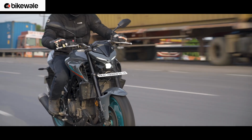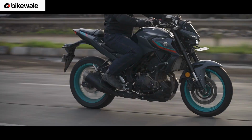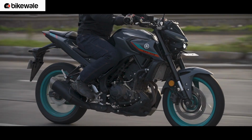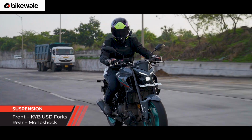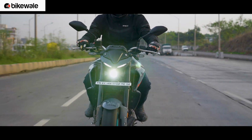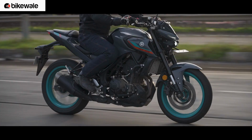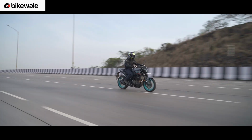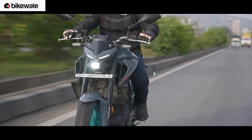We rode the MT across various road conditions in Mumbai, from immaculate highways to broken local roads riddled with potholes. Not once did the MT's springs feel stiff or backbreaking. The setup is pliant enough to absorb all the bumps and patchy roads without really transferring any of it to your back. This too makes the bike very convenient to ride in the city, or even if you were to take it to the ghats on a Sunday. In fact, we would love to put the MT-03 on a touring test if the opportunity presents.